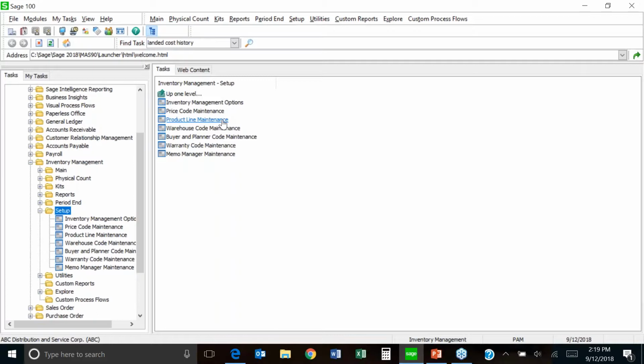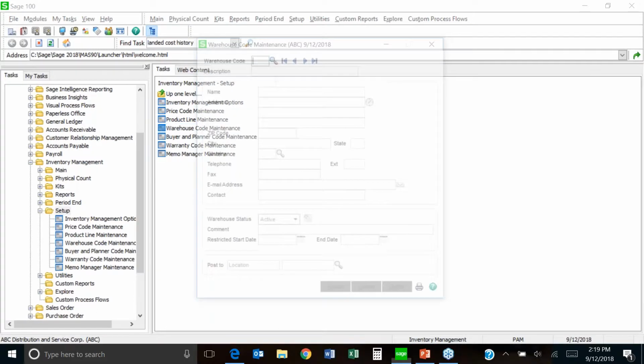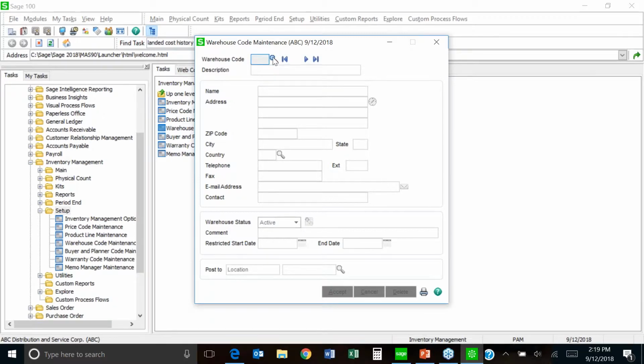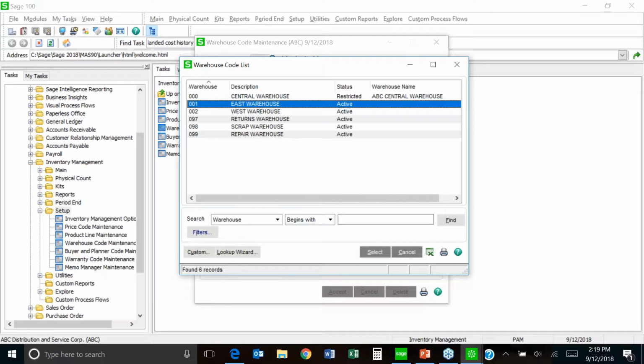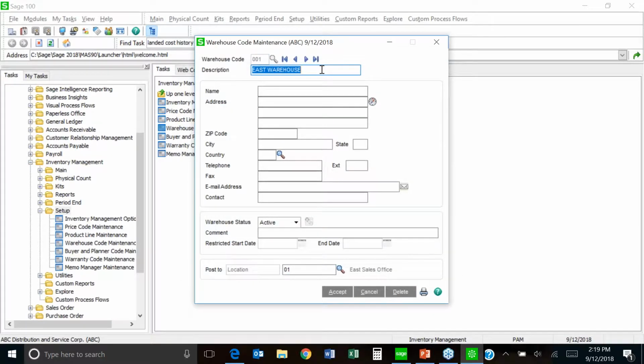So we're also going to look at the warehouse code maintenance. And as you remember, I mentioned that you can have multiple warehouses set up in your system. You can see in my demo data, I have several warehouses set up.